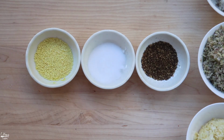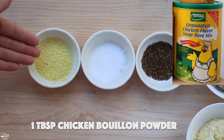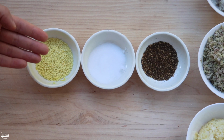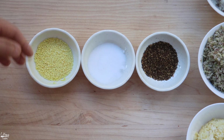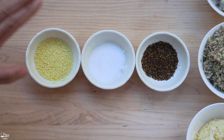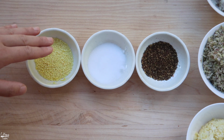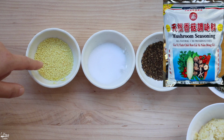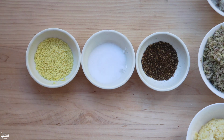For seasonings, pretty basic. I have some chicken bouillon here, totally optional for those who don't like that MSG flavor or that extra umami and flavor. You can remove this and not use it, but it does make a huge difference for the chili oil. If you're a vegetarian, you can definitely use mushroom seasoning if you prefer, or just don't use any at all.